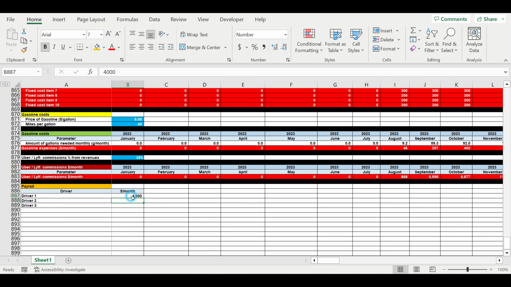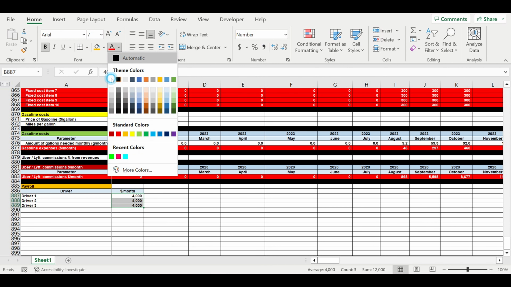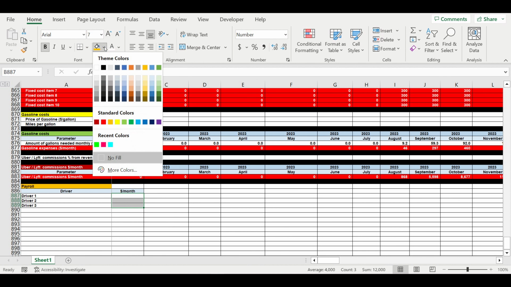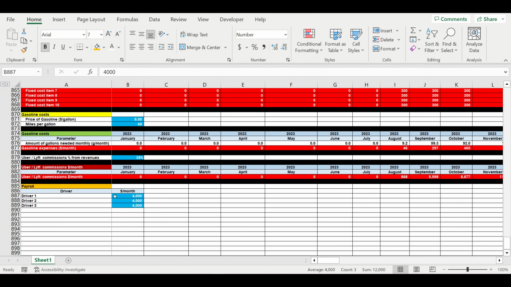So these are the salaries per month per driver. So these are the inputs, so I'm coloring these cells with blue.